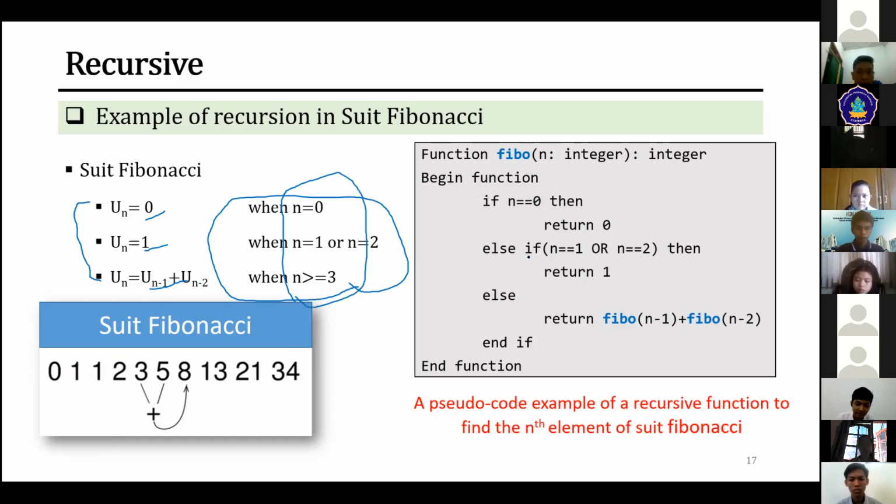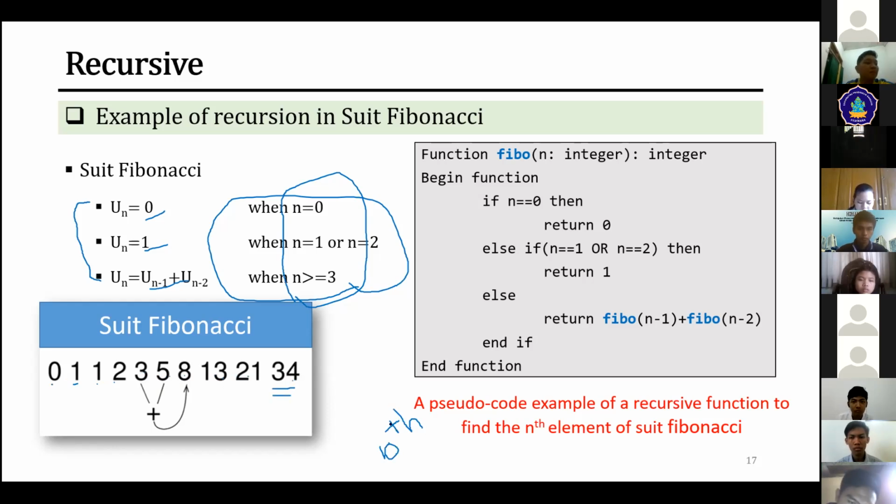So in this example, as you can see in the pseudocode example of the recursive function on the right side here, we try to find the n-th element of the Fibonacci sequence. For example, if I want to know the 10th element of the Fibonacci sequence, what is the number? If we count here, 1, 2, 3, 4, 5, 6, 7, 8, 9, 10, it should be 34 or something, right?